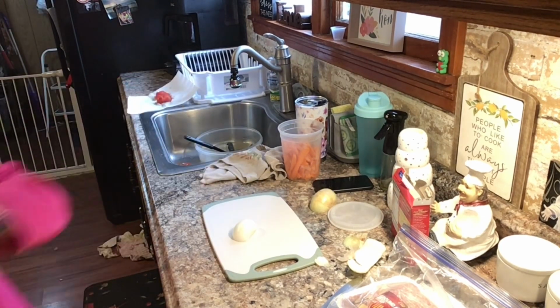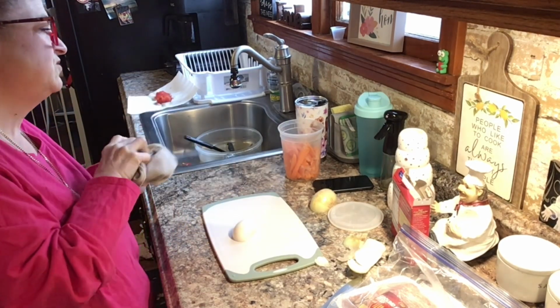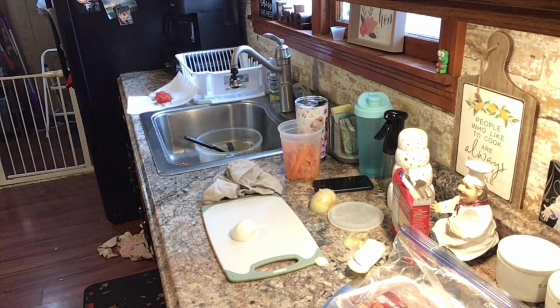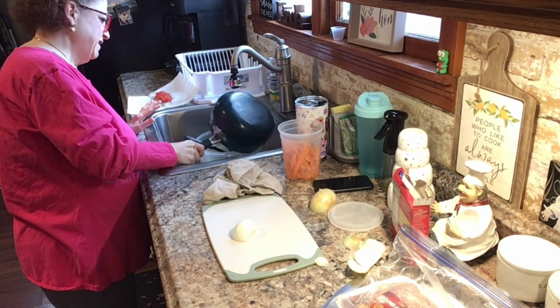So we're gonna boil this, put this on the stove and boil it. And once that comes to a boil, then we'll put, oh, you know what I wanted to do? This is what I wanted to do. I wanted to, no, I'm gonna do it different. I'm sorry, guys. Don't mind me. I'm gonna do it different.